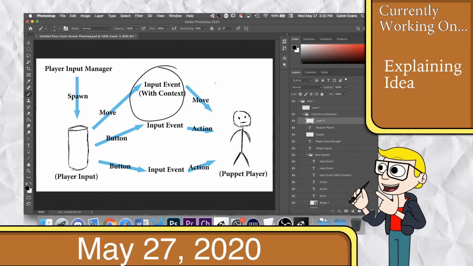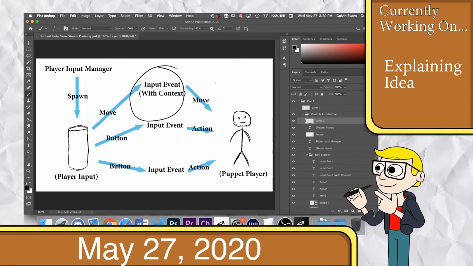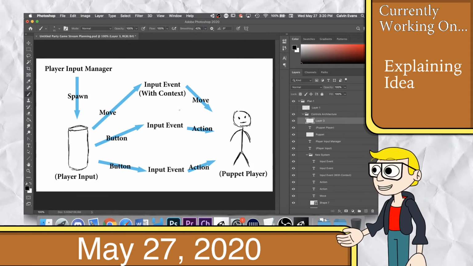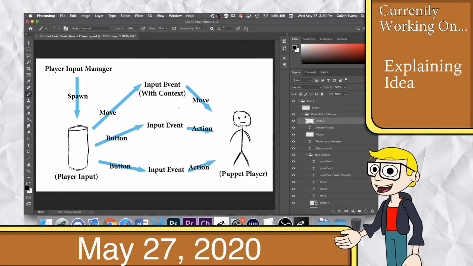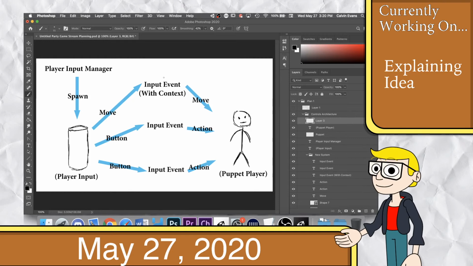And I made a test project a few weeks ago, trying to just figure this out. And I think I'm going to be copying and pasting a lot of code here. So I'm going to have to put away the Calvin puppet for a little bit, just because my computer is exploding from heat.